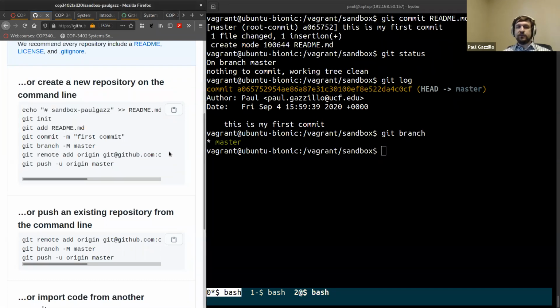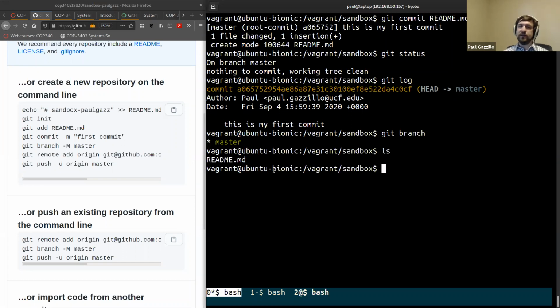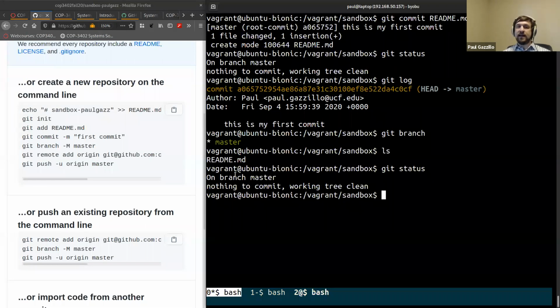Okay, so to connect this to the remote repository, I've made these changes locally on my machine. So I have this README file here. Git status tells me I'm on my master branch, which, I guess there might be some changes to what the standard is, but this is by convention the main version of your software, or the main development version.